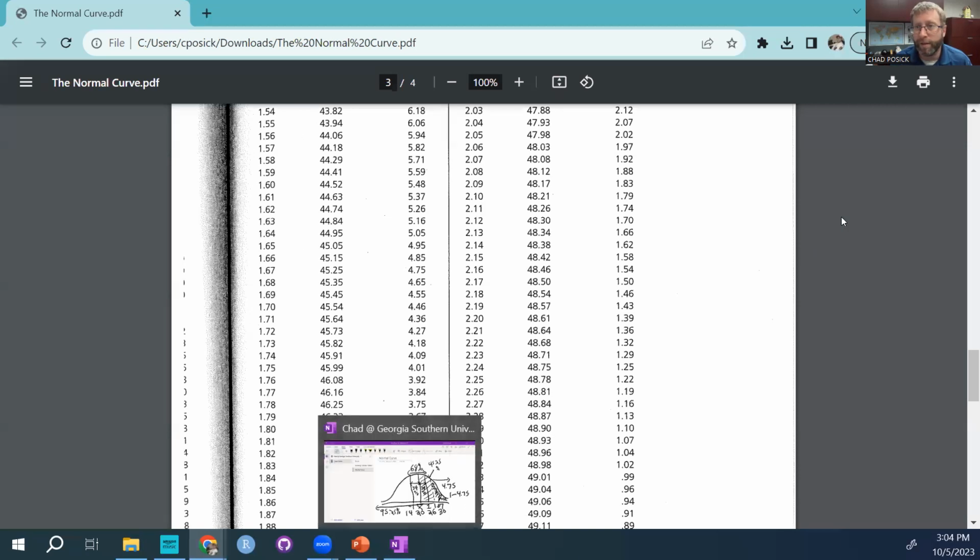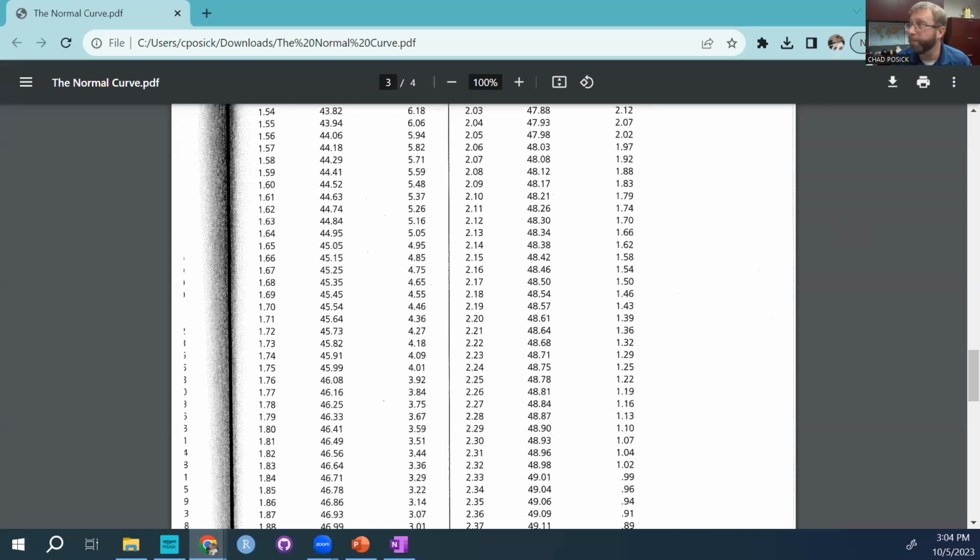And so again, I'm going to stop sharing my screen for a minute. I really hope that's kind of useful in finding the area underneath the normal curve and locating an individual score. Again, you might have to watch this video a couple times until it gets cemented in your head. But as we move on and we start doing t-tests and ANOVA, understanding a little bit about the normal curve and what it means is going to be really important. So I wanted to make sure that you had this at your fingertips. And as always, if you have questions, just let me know.